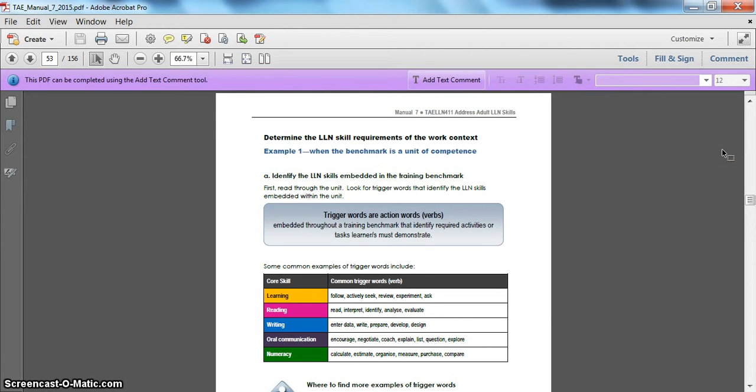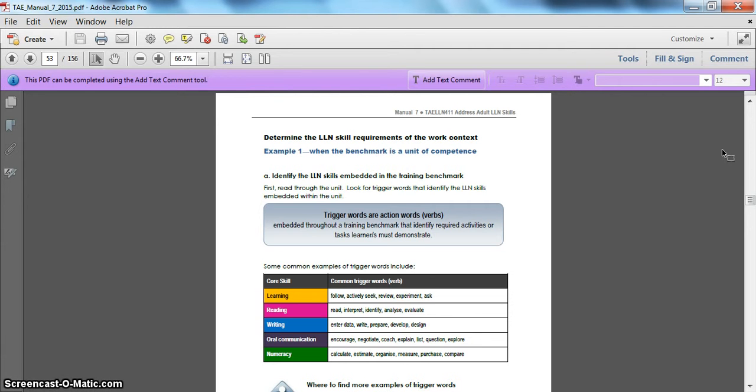So now we're going to look at how we're going to use the ACSF, the Australian Core Skills Framework, to identify the core skill requirements of our training, the core skill levels of our learner, and the core skill expectations of our training in general. The first thing we're going to look at is our industry standards or benchmarks, or as we often refer to them, the units of competency. And this is how we're going to identify what are the expectations of language, literacy and numeracy in the industry.